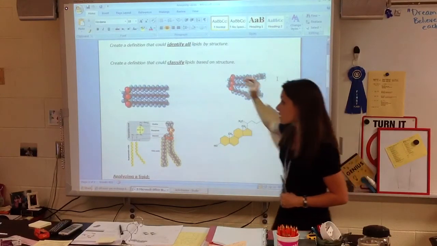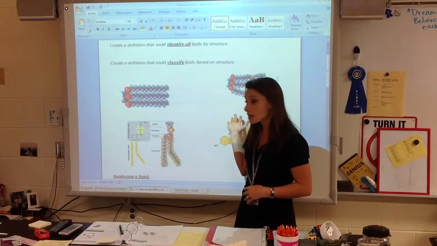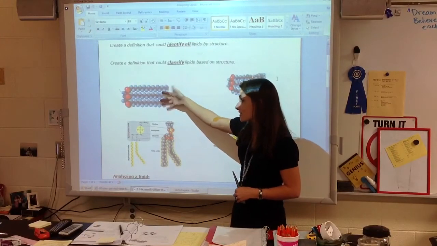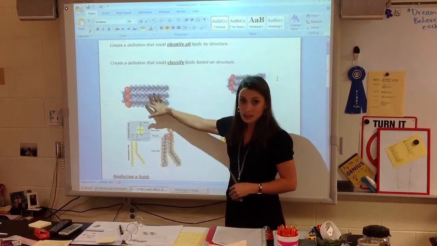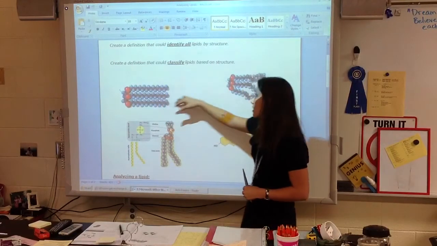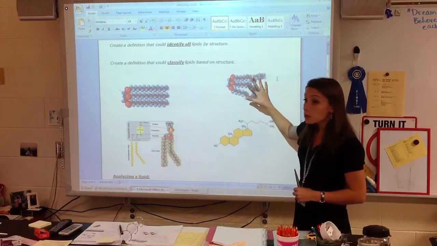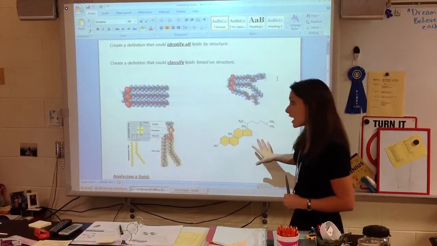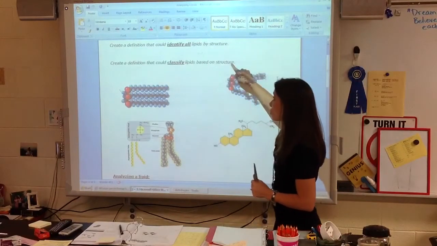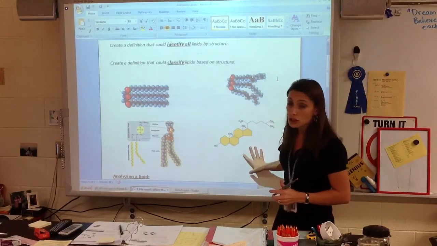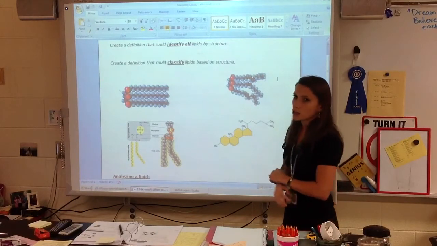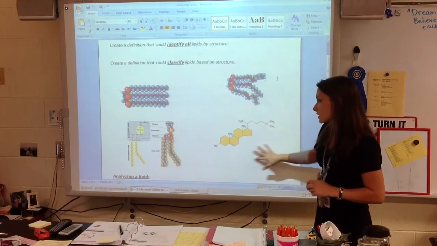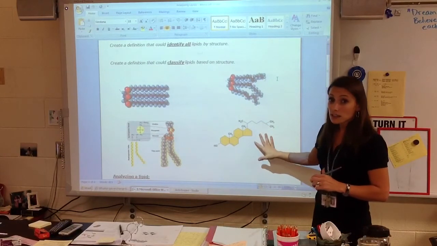Going back to know what saturated and unsaturated mean, these of course being saturated with hydrogens and flat and stacking and solid at room temperature, found in animals. These having carbon-to-carbon double bonds. And so you really should be able to look at these diagrams and tell what's going on and how the structure relates to the function. So take some time maybe tonight to go back and make sure you know how the structure relates to the function. Keeping in mind we have these steroids that are actually lipids.